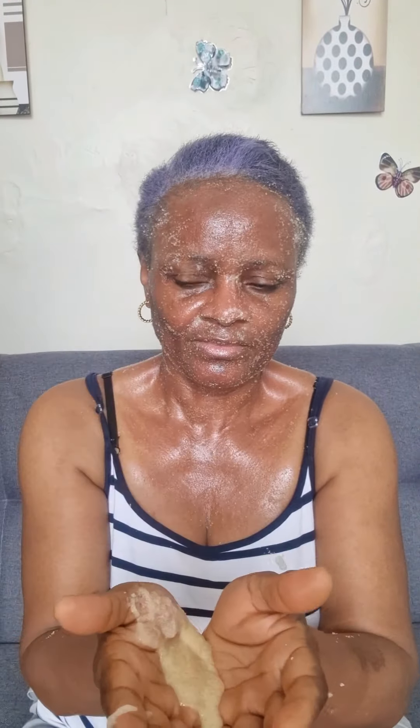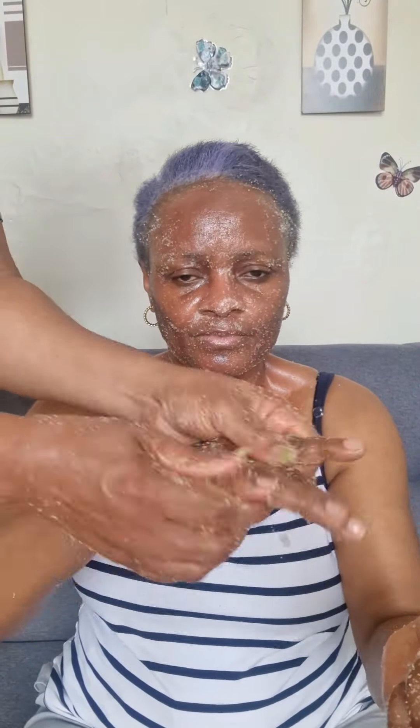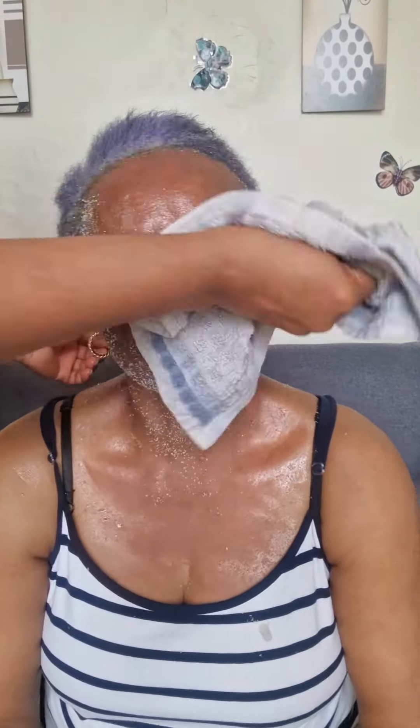While waiting for the 15 minutes, she needed her palms to be pampered as well, so she requested that. I also used the body scrub on her palms, hands, and fingers — massaging everything. She has to do it herself too, just a little bit of pampering for her. You know, when you work too hard, your hands need it too.